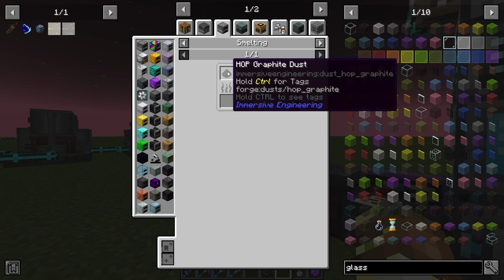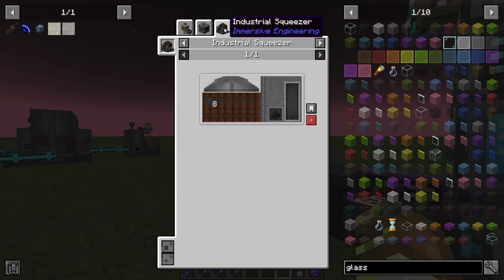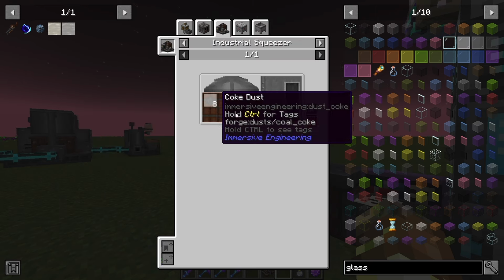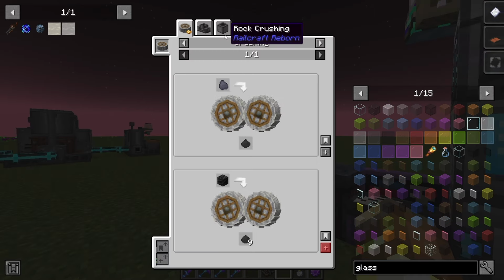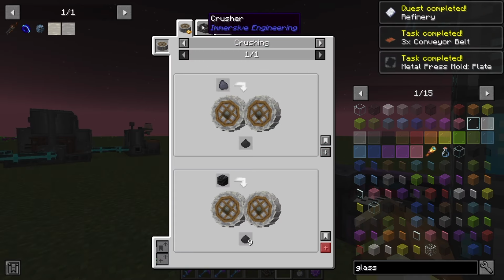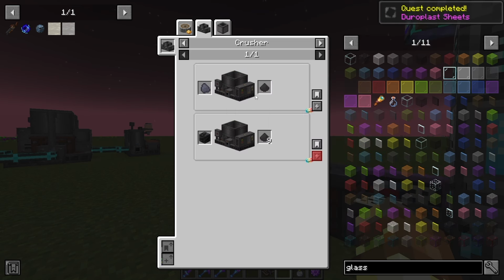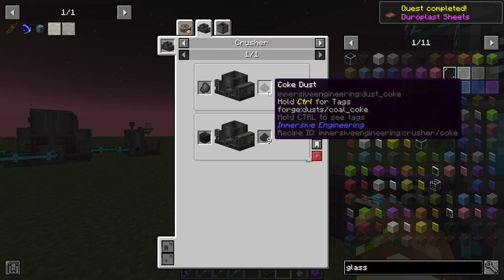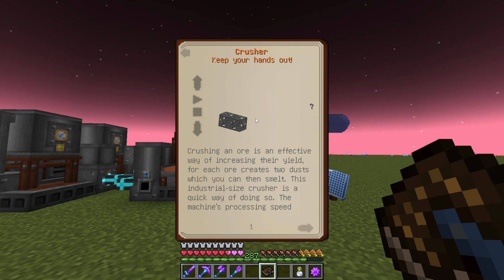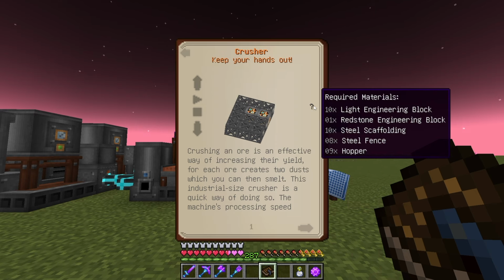It involves getting some of this HOP graphite dust, which can only be made by using the industrial squeezer to squeeze down coke dust. Now to get the coke dust, we can just use the crusher from Immersive to crush this stuff down. And all we have to do is throw in some of this coal coke into the crusher and get ourselves the coke dust. The crusher is a bit of a larger multi-block, but it's still pretty straightforward. Gonna need some light engineering blocks, some steel scaffolding, steel fence, hoppers, and the redstone engineering blocks.